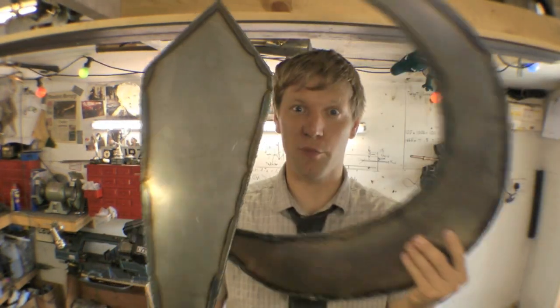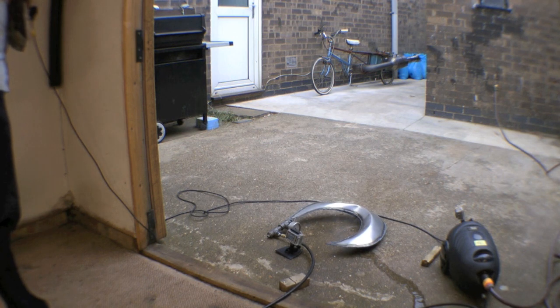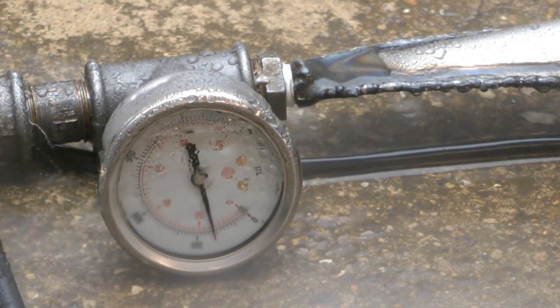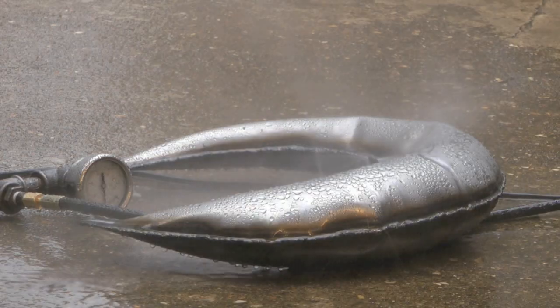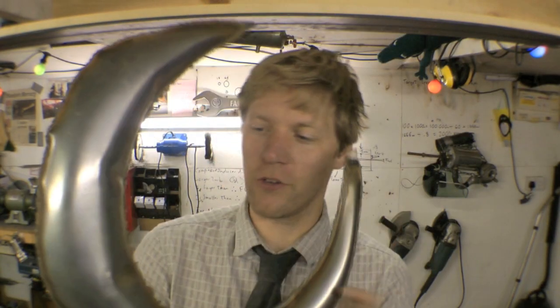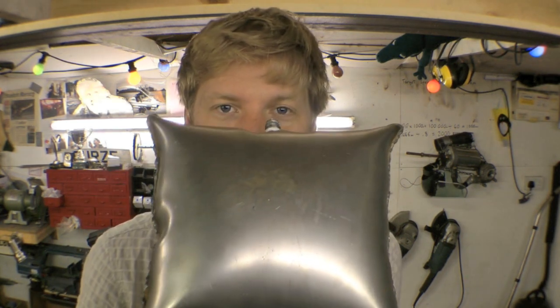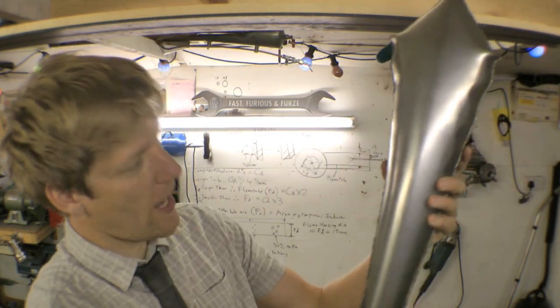Maybe these different shapes will work better. This one is hopefully going to make a funnel, and this one is going to be like a two-stroke exhaust chamber. This does resemble a two-stroke exhaust — just need to get rid of the dents. And this pillow-shaped thing, even though I thought it was quite useless, if you just cut the middle out of it, you could actually use that to cap off a square piece of pipe with a bit of a domed head. This is going to be an awesome funnel or a cone — chop it off there, use the useful bit in the middle.